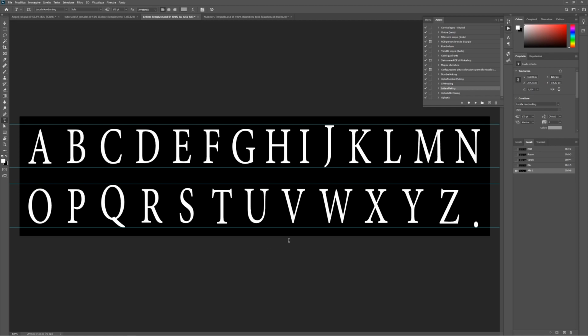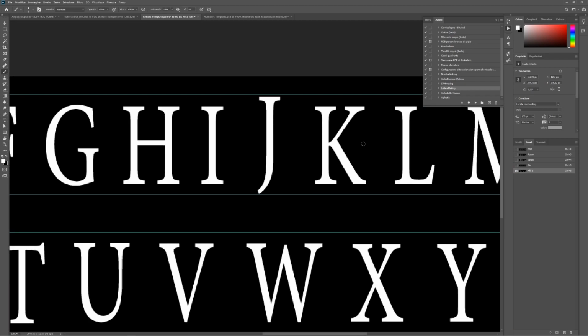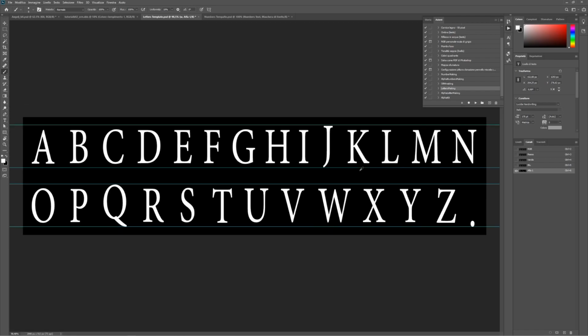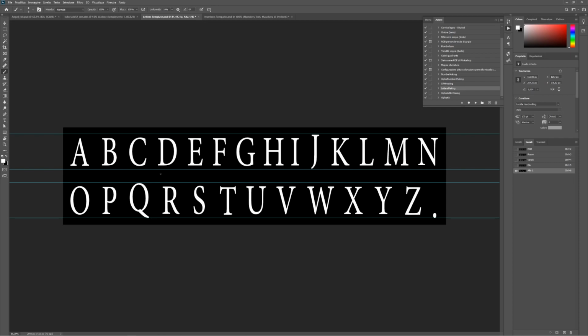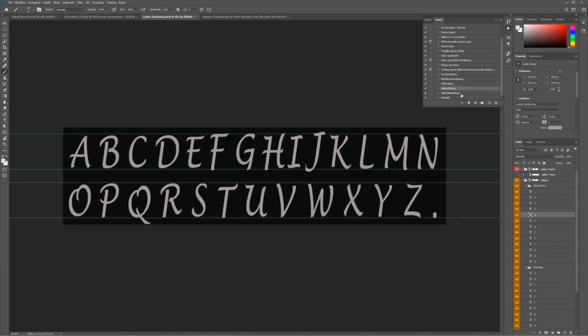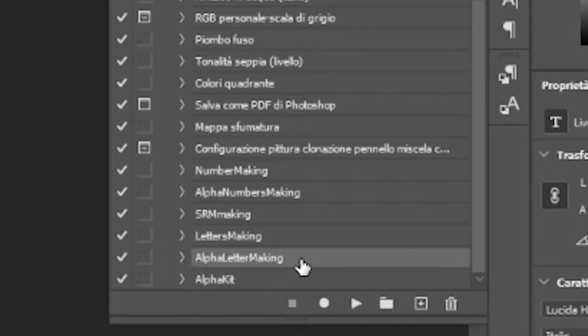And then when the alpha channel is white, basically the game will read everything that is white in here. So for example, if I draw something right here in this black space, the game won't read anything unless I paint it in white right here also. So make sure that if you add some stuff to your letters that go out of the character itself, you have to paint them in white even in the alpha channel. And of course, what we want to do now is to just make the alpha letter channel.